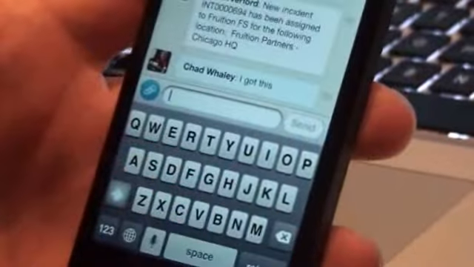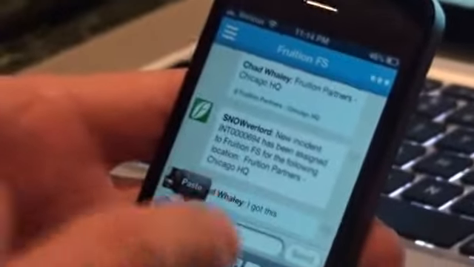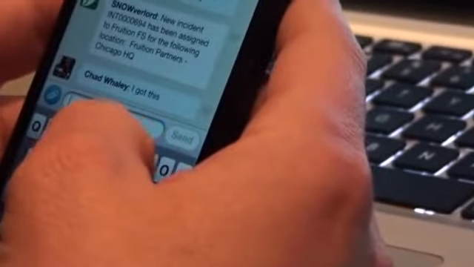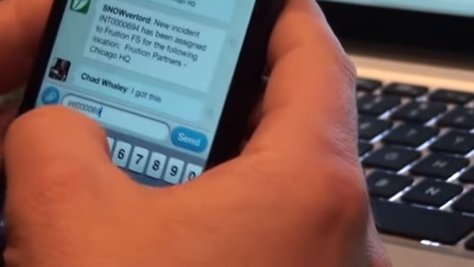Okay. So I'm just going to reply really quick. I'll just say, I got this, and that'll post back. My other phone here will get that notification in a second, but I also added one little piece. I kind of keyed off the way email notification can receive updates. This isn't really necessarily applicable to a smartphone because it's kind of kludgy, but it's just a proof of concept here. So I'm going to just type in INT 0000694. And I'm going to paste in something I already had on here.